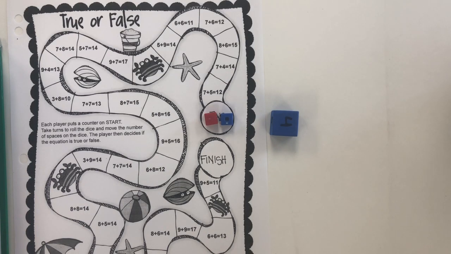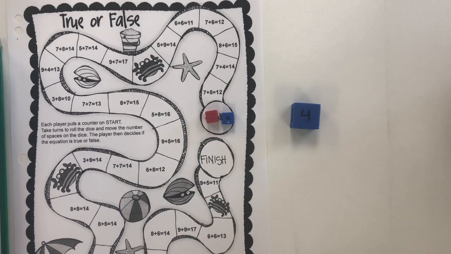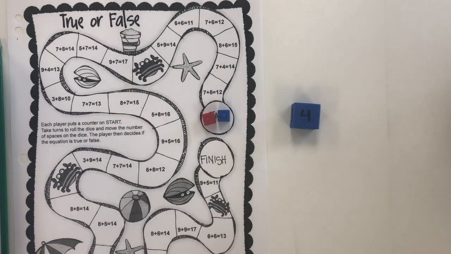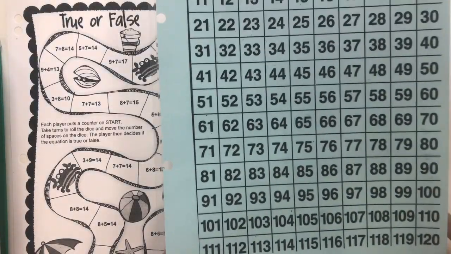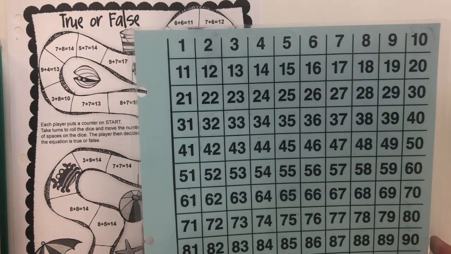You also need your dice from your toolbox and a game piece for each of the players that are going to be playing this game. I just have these little cubes in the classroom. You might find pieces from a game around your room or at home, or you could use little Lego pieces, anything that could be used as a marker for your players. I also grabbed the 120 chart out of my binder because it helps me with my addition equations.